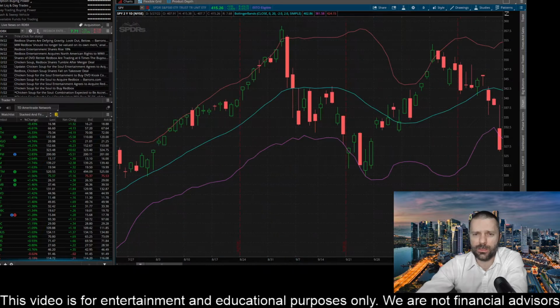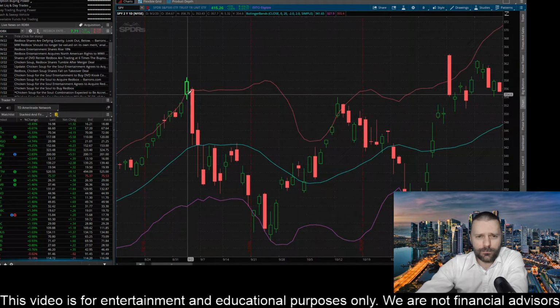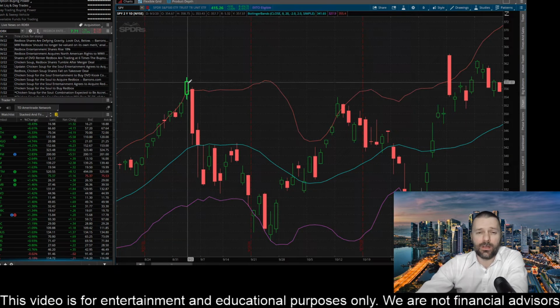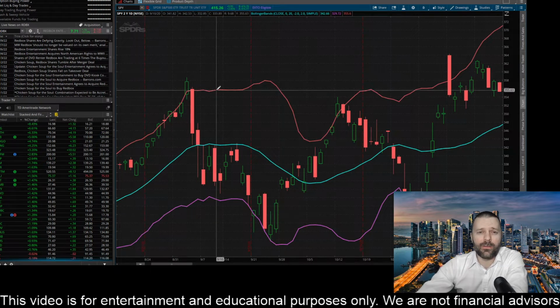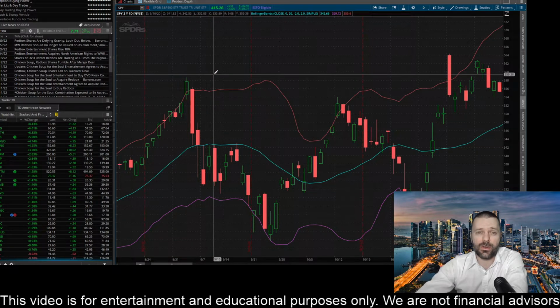So how can you actually use these Bollinger Bands to help you make better trades? Well, if you rise up here to the top end, or you're starting to test this two standard deviations to the top side, and it even goes outside of that and goes above that line, you know it's probably not going to sit there for long, just because you know 95% of the time the price is going to be contained between the two standard deviation red line here and the two standard deviation purple line to the bottom. So if it rips outside of that, it's probably not going to hang out there long. So you can use that for a short trading opportunity.